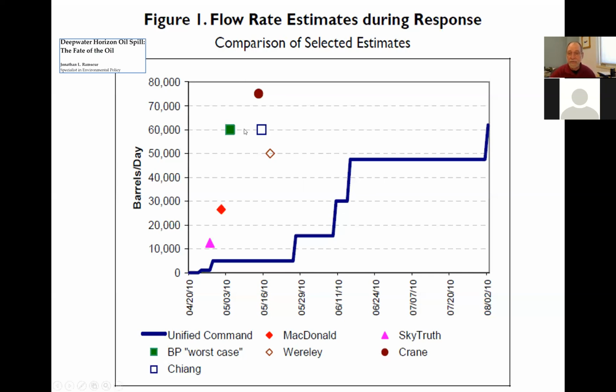Eventually, they agreed to release videos of the oil flow, and these videos were analyzed by other experts, and it soon became clear that the actual rate of the flow, several weeks later, turned out to be in the order of 50 to 60,000 barrels. The eventual official number was that 60,000 barrels a day was the sort of worst case. So we don't know exactly. Somewhere between 50 and 60,000 barrels a day was probably the rate of the flow. So there was this long period of confusion where it was really very difficult to ascertain, and the rates were not properly reported.